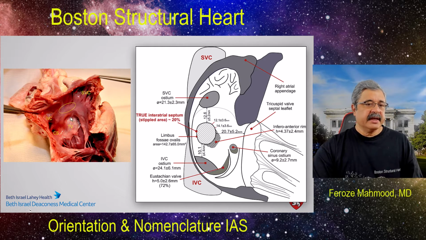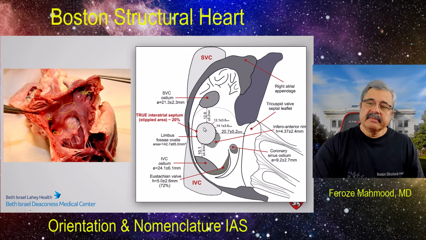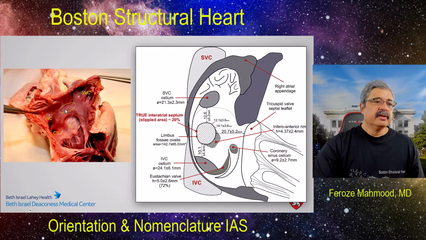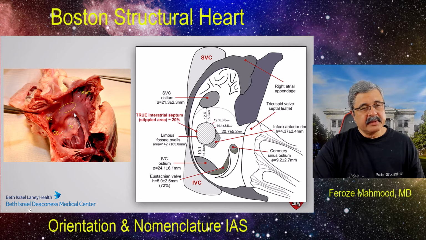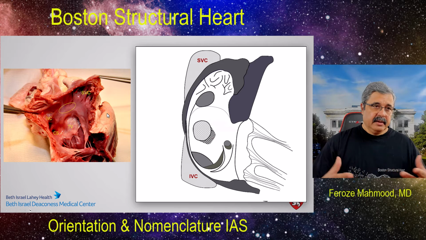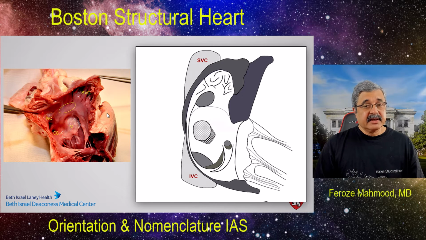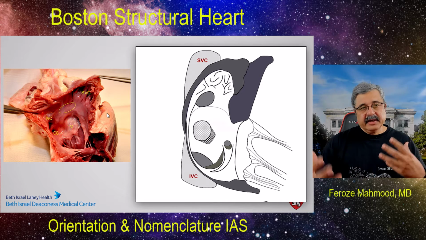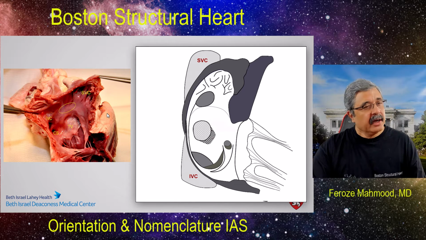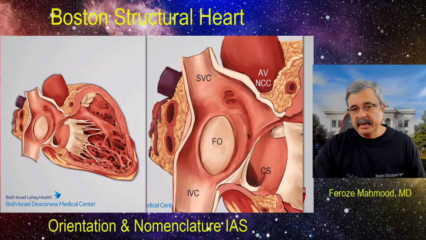So in this porcine dissection that we created, we've tried to recreate this picture, showing the tricuspid valve, the coronary sinus, the ostium of the IVC, and finally the fossa ovalis, that is the true interatrial septum, in the middle over here. And if you take out all the labelings over here and make this a clean diagram, you can see that the margins or the orientation of the interatrial septum, its margins and edges, are described in relation to the bordering structures, and that's where a lot of confusion arises in what is superior and what is inferior.